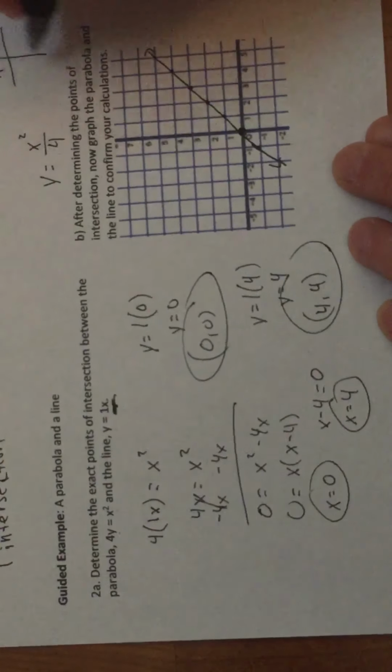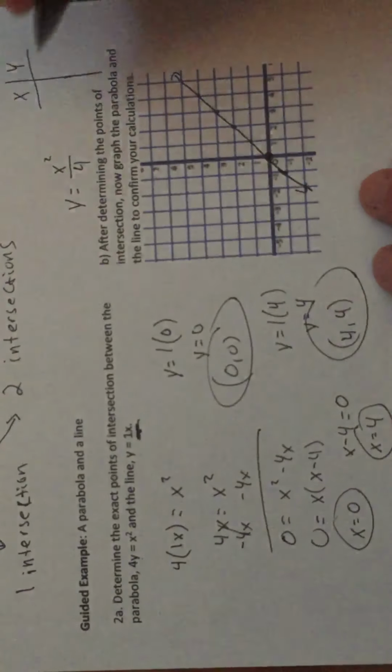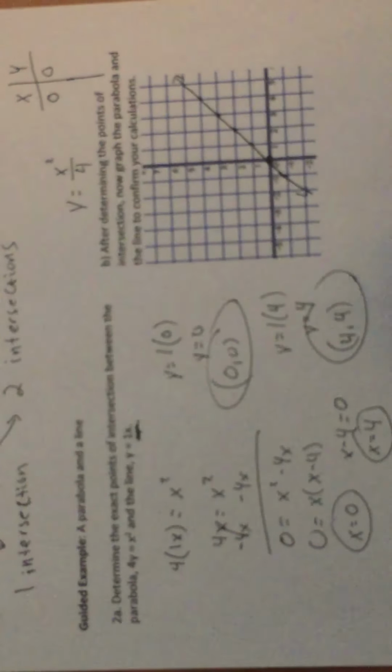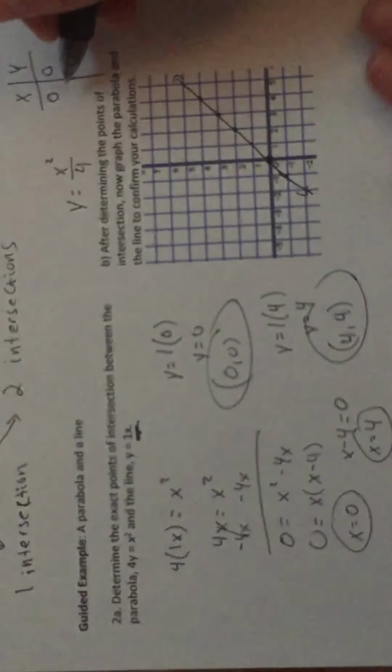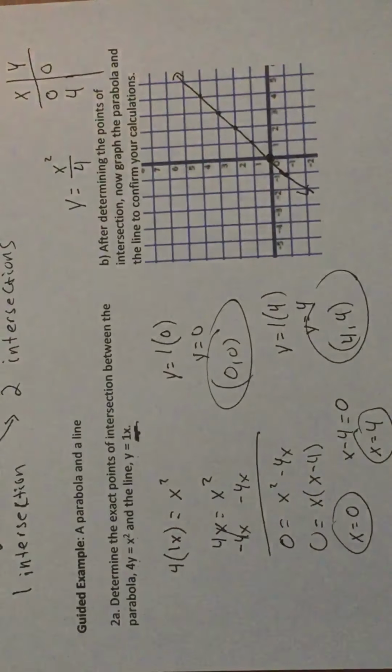Now I'm doing this one just a little bit quicker because graphing is not my major point of emphasis for parabolas, but I can use a table of values. That 0, 0 is an ordered pair. I'm going to cheat a little bit because I know 4, 4 is on there. I'm going to try 4 out. If I plug 4 in, I would get 16 over 4, which is 4.